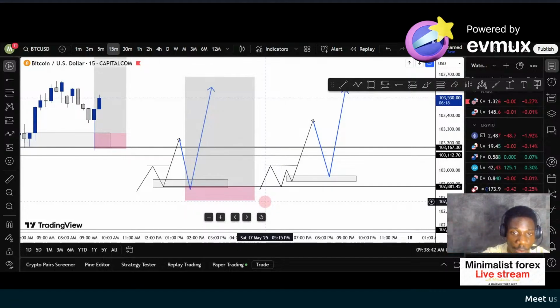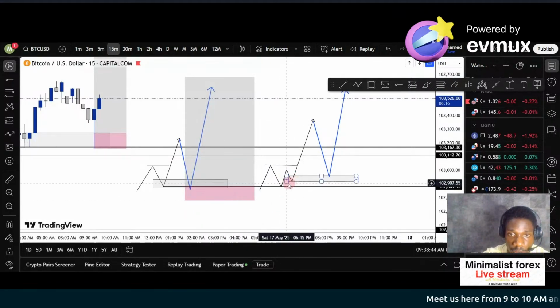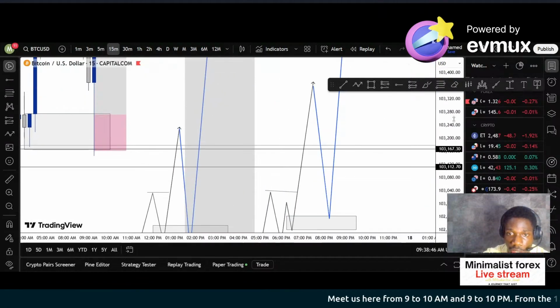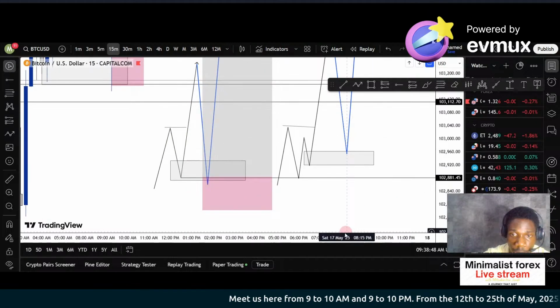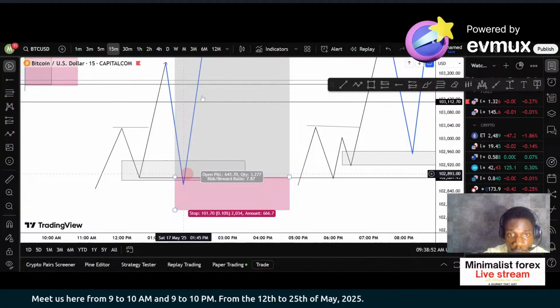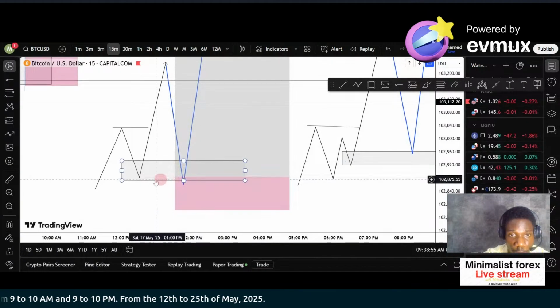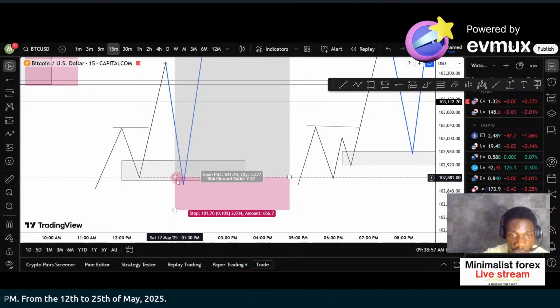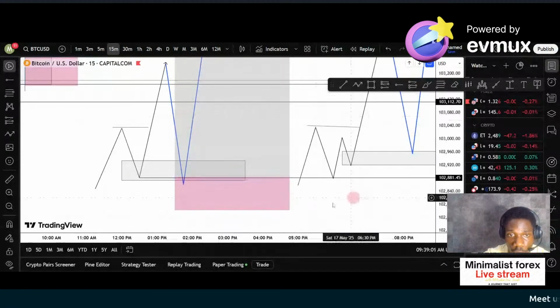So you're going to be making more money. Now, in this case, where the market did this, sometimes the market can just tap into demand here once and go. Even in this case, sometimes the market can just tap into demand here and just go. That's why you can still take the trade here, but your stop loss shouldn't be so tight because there's a chance they are going to need to sweep liquidity at this bottom, right? So this is what you're looking out for.